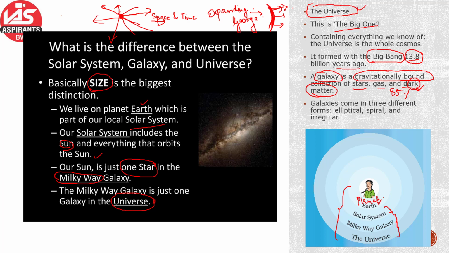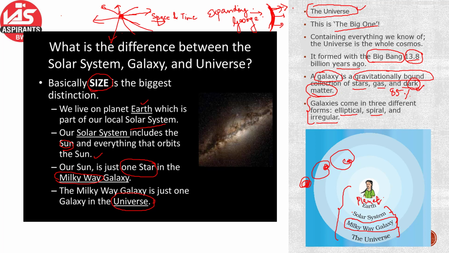Now universe obviously consists of millions and billions of galaxies, right? And one such galaxy is the Milky Way galaxy, also known as the Akash Ganga galaxy, which is our galaxy where we live. Okay, now galaxies can be of 3 different shapes. It can be an elliptical galaxy, a spiral galaxy, or an irregular galaxy.